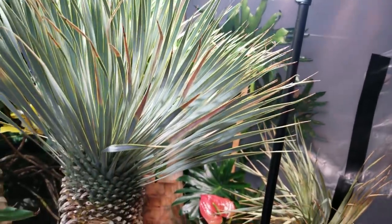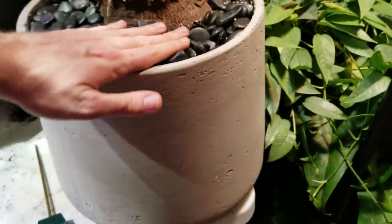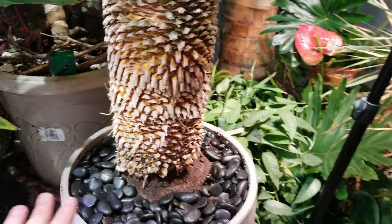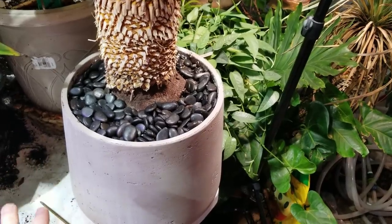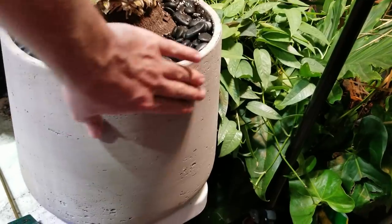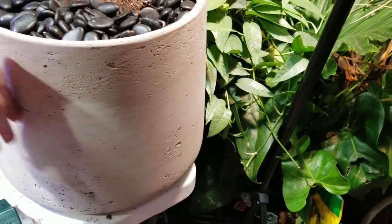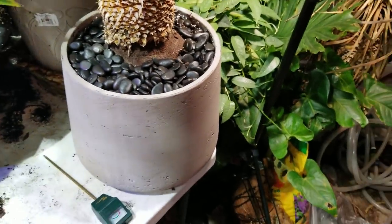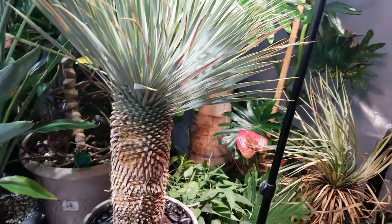Gotta say, I'm really liking the way that came out. I love this pot for this. It has just the right shape and texture to it. Because outdoors where I have the rest of my cactus set up, the pots they're in are a different shade than this, but they have kind of a stone finish to them. And this really looks like cement or stucco or something like that. Something has scraped the mortar onto it. And I like that. I think that that's going to go well with my other pots, even though it's a different color, since I will be keeping this with my cactus and succulents outside.